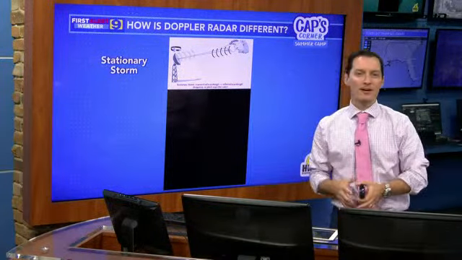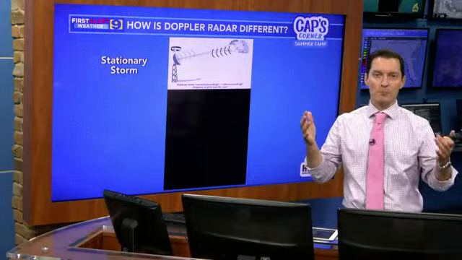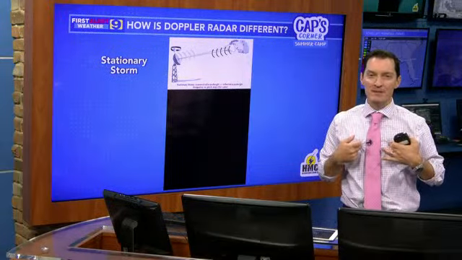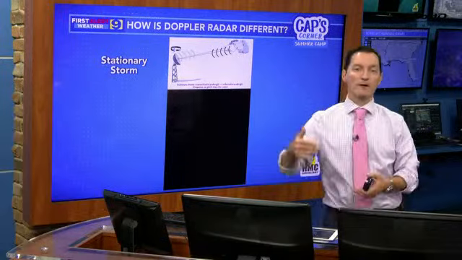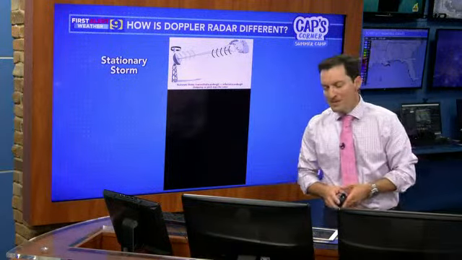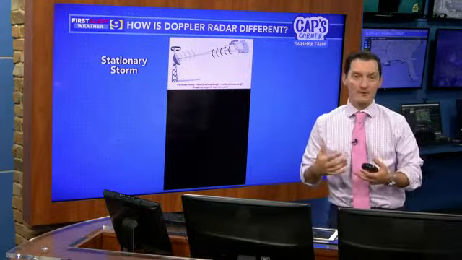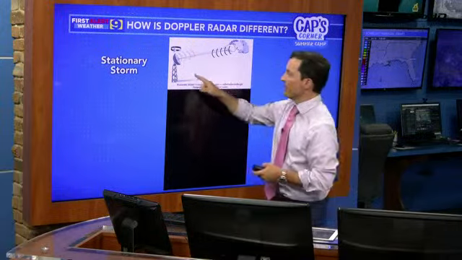Now, 30 years or so ago, we got a new type of radar. It's called Doppler radar, a real big advancement in meteorology and what we do. And Doppler radar is based off of something called the Doppler effect or the Doppler principle. So hang with me for a second. I'm going to explain it to you real quick and why it's important and what we do with these Doppler radars. So here's our radar right here.